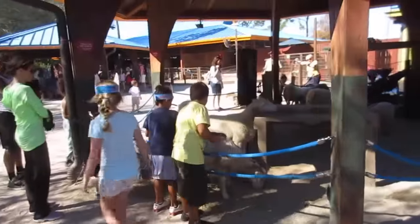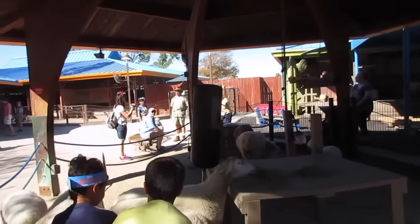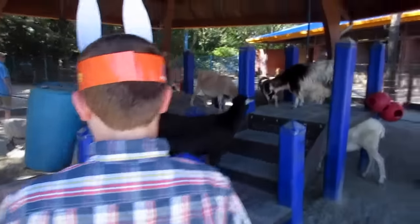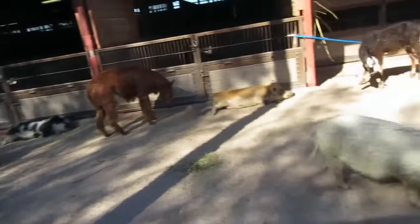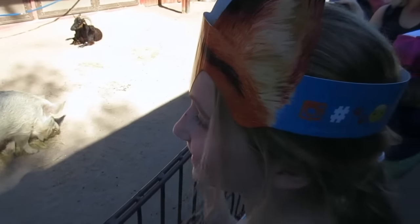Oh, Hunter's got some brushes to brush the sheep. Yeah, the sheep has its own boxing thing, like a little boxing bag. Goats have their own playground. Kelly likes the fact that they have their own playground. But look, come and look at this. What's this one? It's actually an alpaca. Oh! Did mom get spit by one of them? Yes. In Peru, mommy got spit on by one of those.